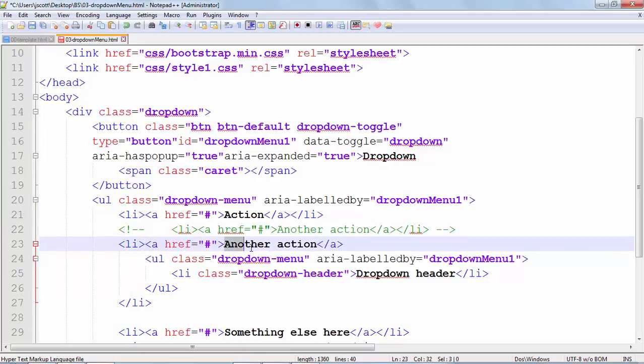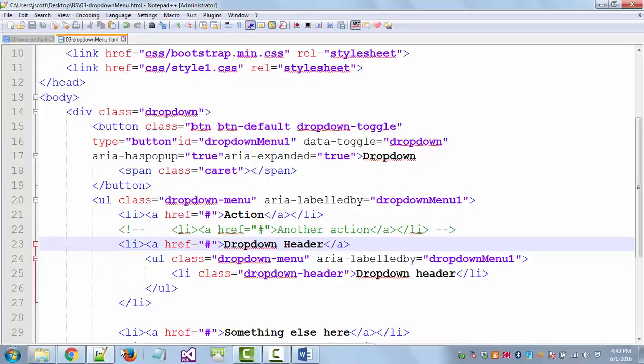Alright, we'll call this drop-down header. Again, hopefully I didn't screw anything up, but we're going to find out. Alright, refresh.